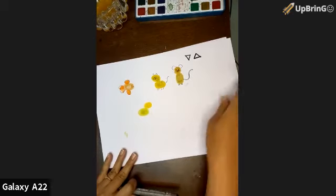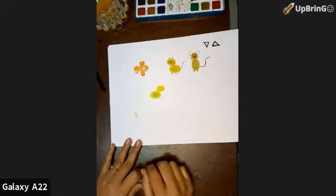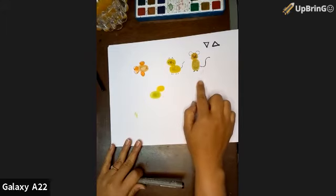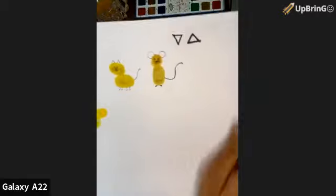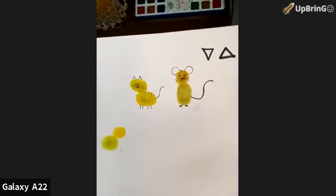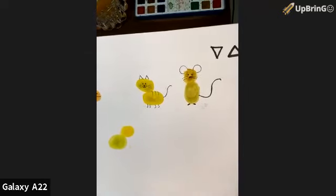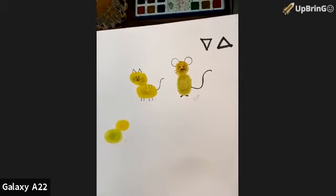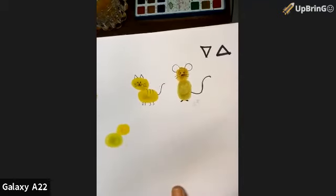And now, the last one. I hope everyone is done till here. I'll show you again. I'll keep it a little closer. So fish. The first, second, and third. Third one is mouse. Okay? Take a closer look and do the same way, if you have missed something.